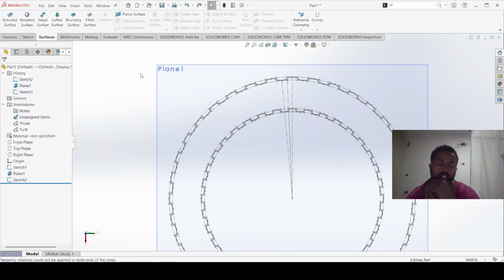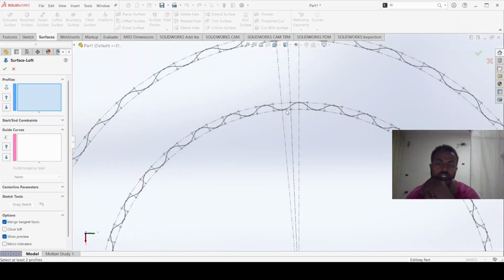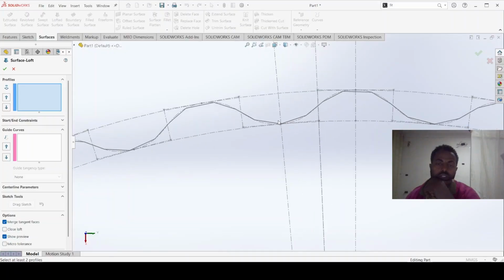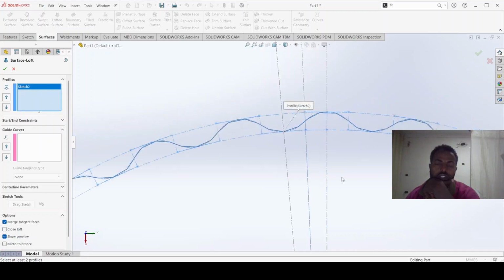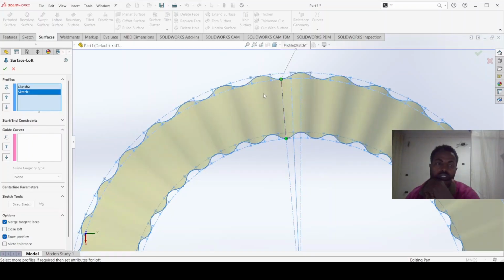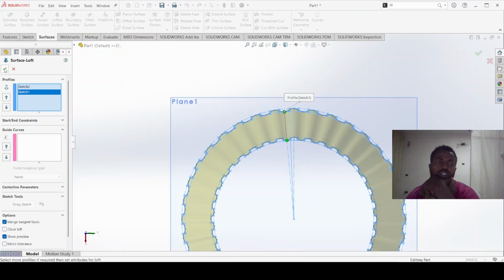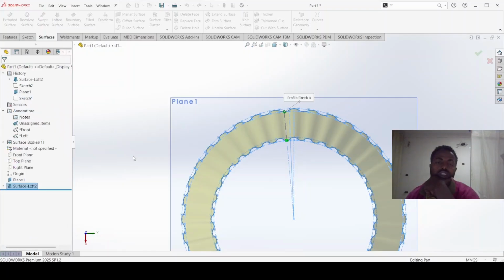Click the surfaces here. So click the lofted surface, then find a point on SP line, this one, then it says sketch 2, then select the second parallel point for sketch 1, then it creates like this one. Okay, click OK button.